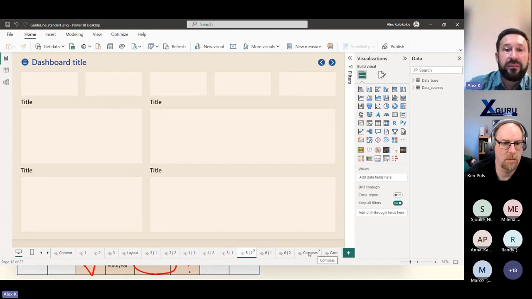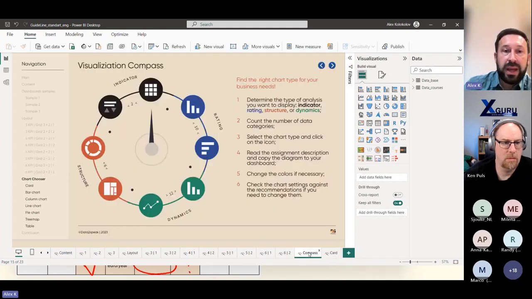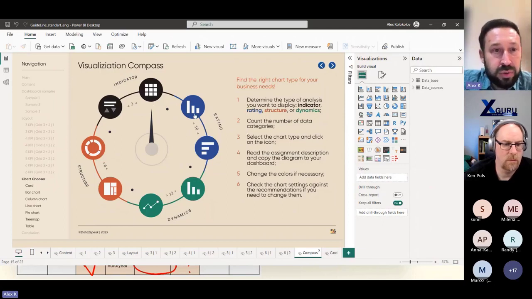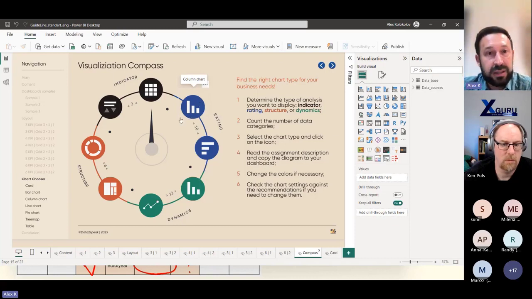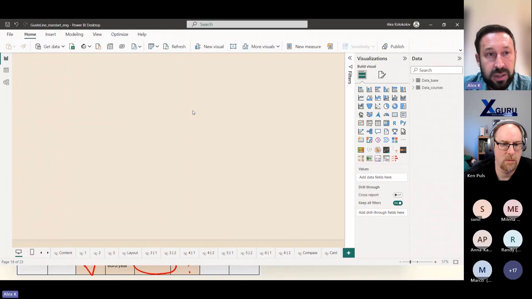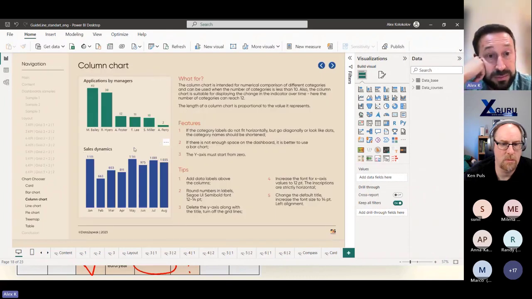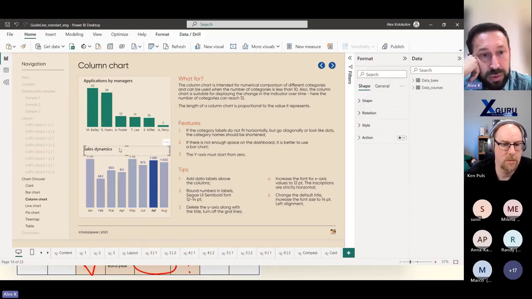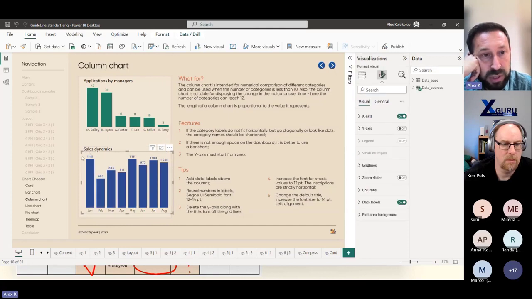And also we have templates for the most popular basic visuals, and my visualization compass with a reminder of how to choose these charts according to data series. If you want a column chart, you go to this page, read these brief tips, and just copy this element into your report.